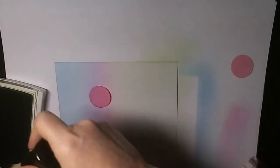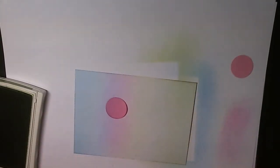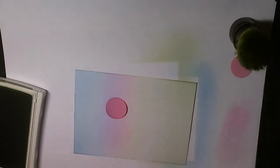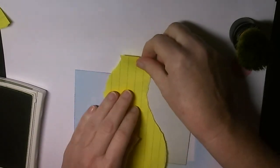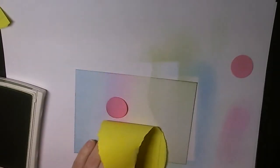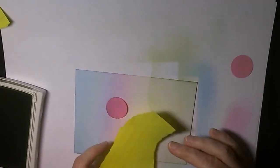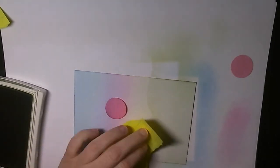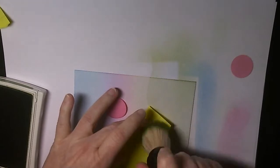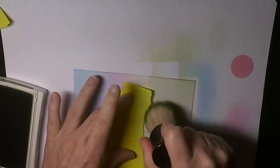I'm coming in from the bottom here. Right, so that's pretty much that. And now I'm sort of looking at my hills. So I'm just going to add a little bit of the Wasabi here, just to give it a bit of definition, as you can see. And I'm going to do it here too. Just a little bit, you don't need much. There you go. And then I'm just going to pop one just here and just a teeny bit.